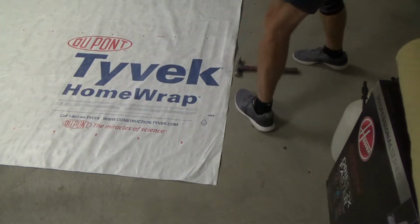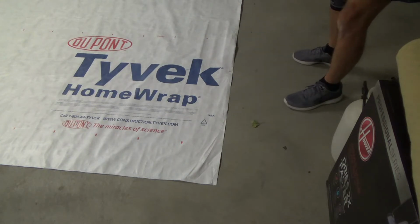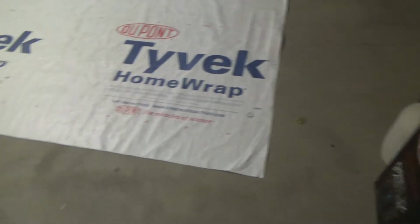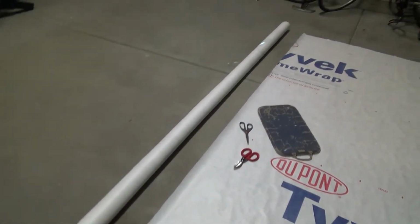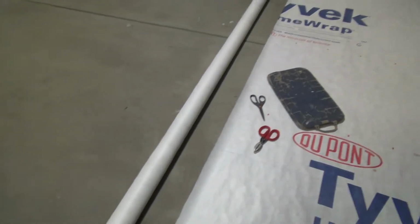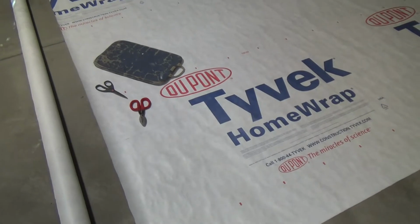That was my little helper, the hammer, and it kind of slid on me a little bit. You could put a brick over the top of your hammer or whatever, and then snap your line. That way you get a nice straight line. I already did that. And I cut it over here, and I just used the scissors. I had some tin snips too, and I thought I'll just try the scissors, and let's just see how well it cuts with just the scissors.